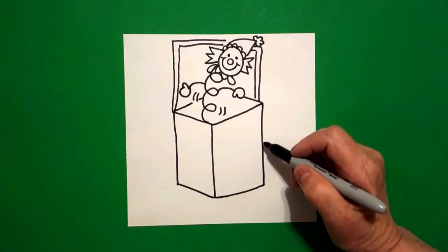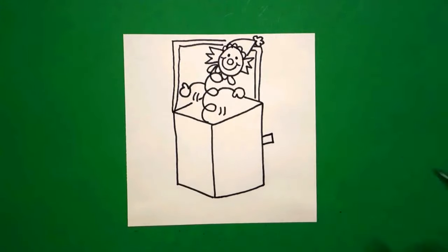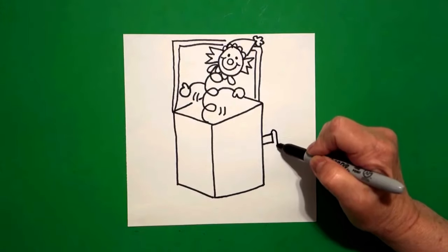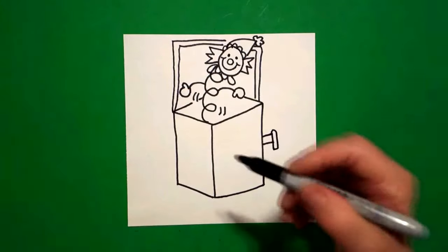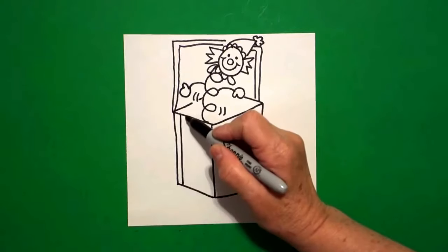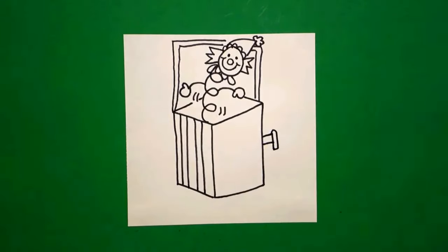Right here on the lower right side, I'm going to draw straight line, straight line, straight line, connect. And right at the end, I'm going to put a curve line, straight line, straight line, straight line, up, connect. Now I'm going to decorate. I come over on this panel and I draw one, two, three, four straight lines, I think.